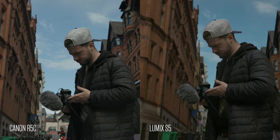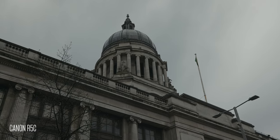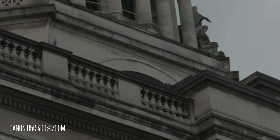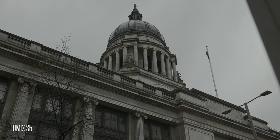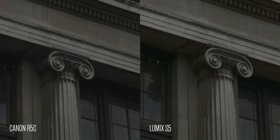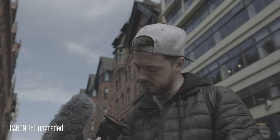Camera A was the Canon R5C and camera B was the Lumix S5. When it comes to image quality, the S5 looks cleaner. At first glance the Canon looks a little bit sharper, but that's because there's just a little bit more contrast baked into the image. When you look closer and zoom in, it goes a little bit grainy. When you add contrast to the S5 image it sharpens up, but it's super clean — the detail is so nice and natural, not over sharp. There's also a little bit of grain in the shadows on the Canon, whereas on the S5 it's definitely a lot cleaner.